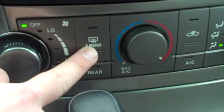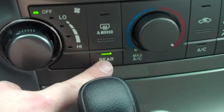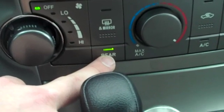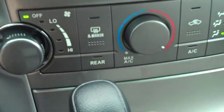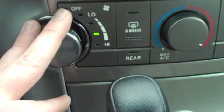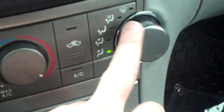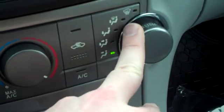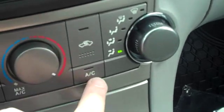So this one here is for heated mirrors in the rear window. This is so that the kids or rear passengers can control the heat on their own. This gives them access, and that way if you don't want them to play with the knobs, you can shut it off, and whatever they do in the back won't have any bearing on the actual interior temperature. This is your fan speed and control. This side is the direction of airflow, and of course push button air conditioning once the fan is on.